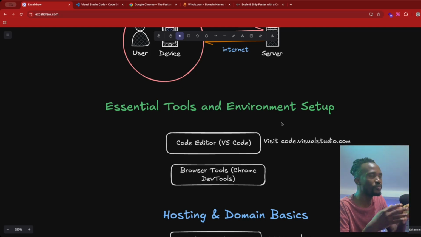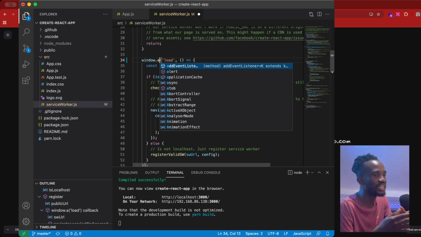So number one, for you to write code, you need some kind of editor. It's just like I used to say, if you're a writer, you use Microsoft Word. If you are a painter, you use canvas and stuff. So if you are writing code also, we use what we call a code editor. And one of them is called VS Code. VS Code is a code editor that is really, really popular. It was developed by Microsoft and open sourced. So anybody can use it for free.